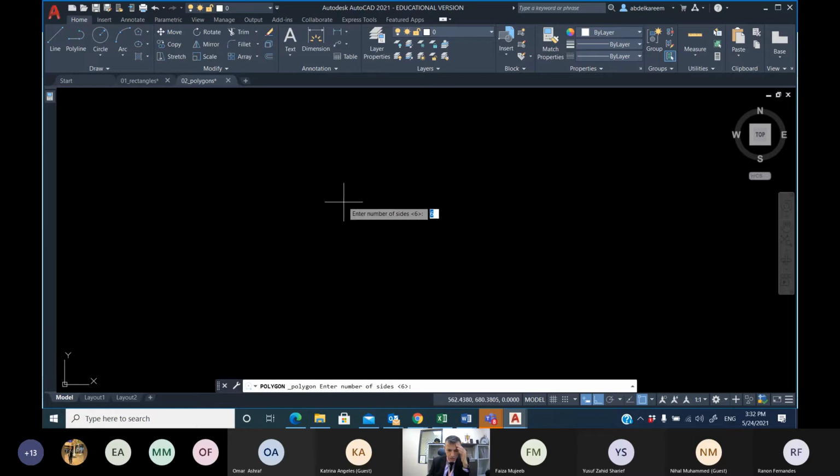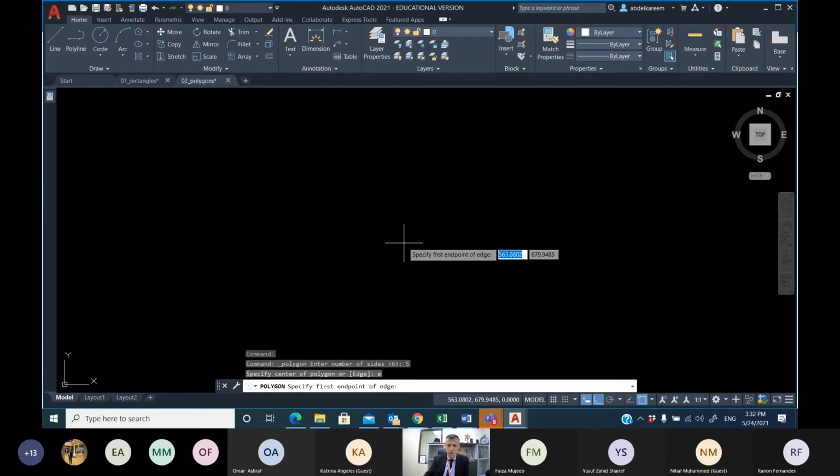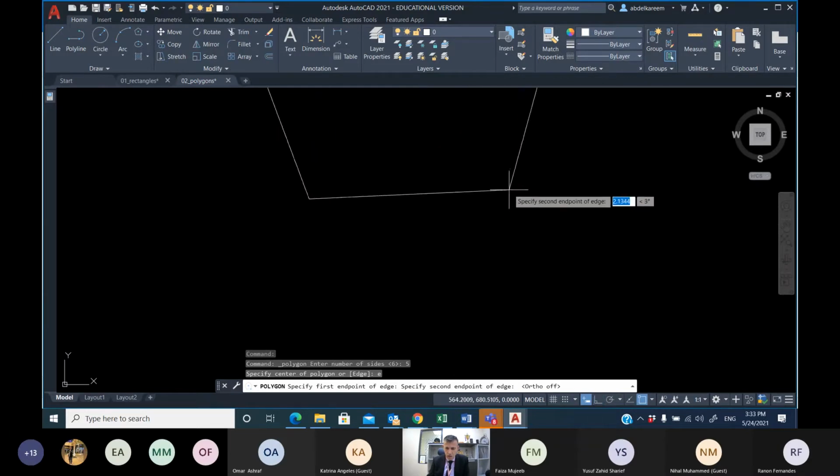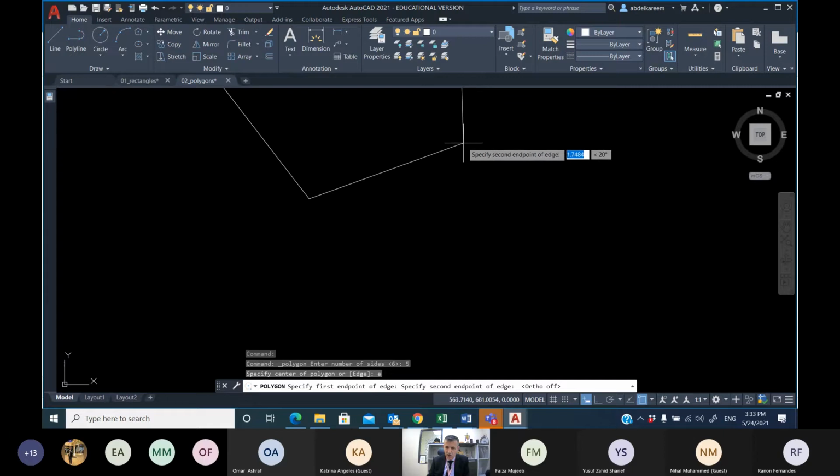So what I will do is go into a polygon, 6 sides, for example, or 4 sides, or 5 sides, for example, and then I will go into the sub option edge. You can access it using the letter E as well. So we can go E in here and enter. And once it says specify first point or first end point of the edge in here, I can lock the ortho, or I can give it any orientation that I want. So specify second point, for example, I want it to be 1, tab, and the angle in here, I need it to be 45.